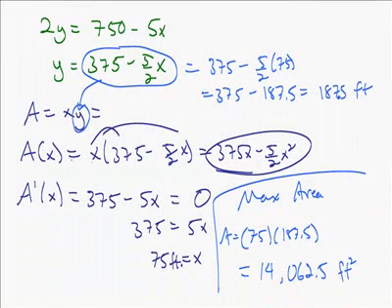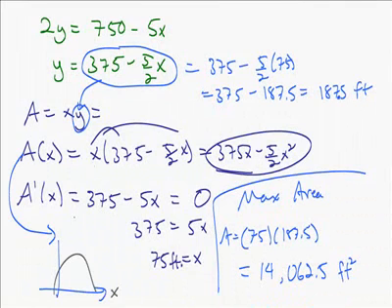How do we know this is a maximum, by the way? Note this area function here. This is a second degree equation. It's a parabola that opens down. So what we have here is a function that looks like this, where this is x and this is our area function of x. You can see that the critical point here is going to be a max. Another way you could check is to take the second derivative, A double prime of x, which is just going to be -5. Since that's negative, concave down means you have a local max. So there is number 7.